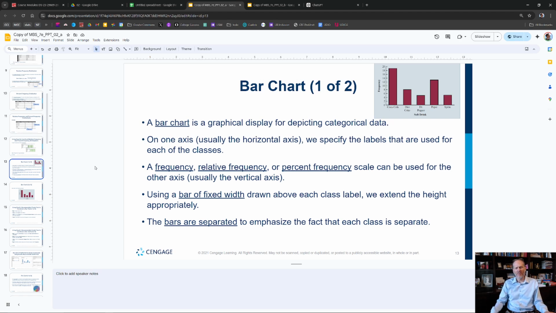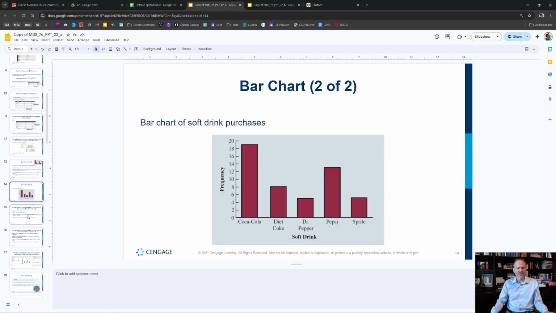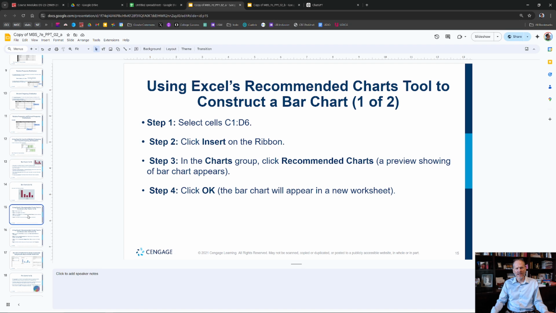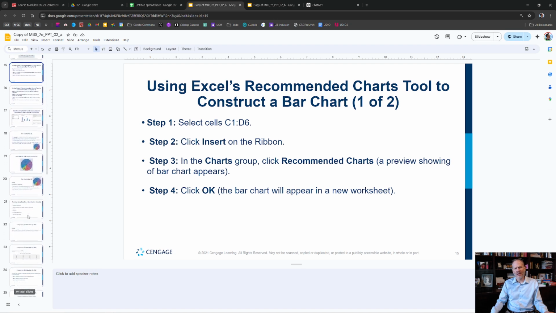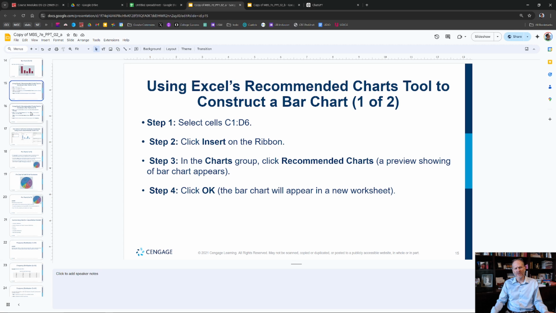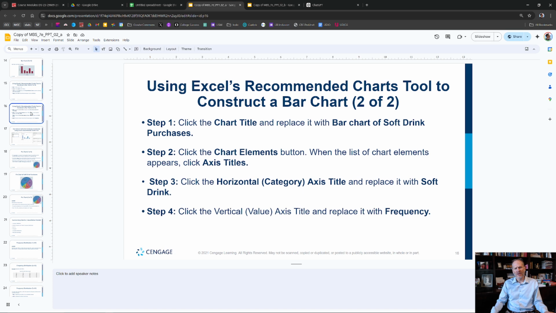But a histogram and a bar chart, this column chart, are pretty much the same thing, except there's no space between the columns in a histogram. Having space between the columns allows you to see that these are separate categories or classes being used. So there's your bar chart, column chart right there. To do that in Excel, you just saw me do it in Google Sheets, which is a different spreadsheet, but you can pause the video here to see how to do it in Excel.